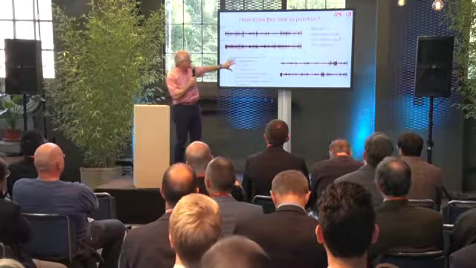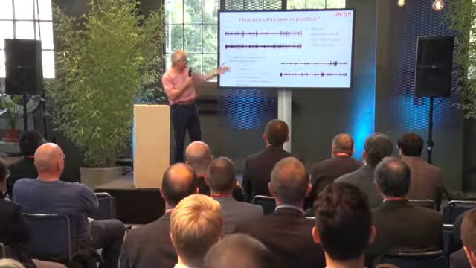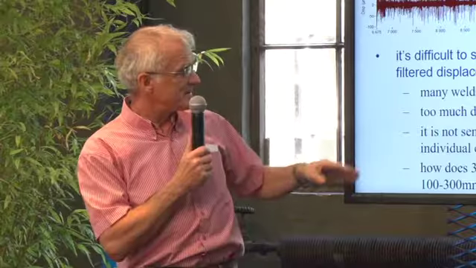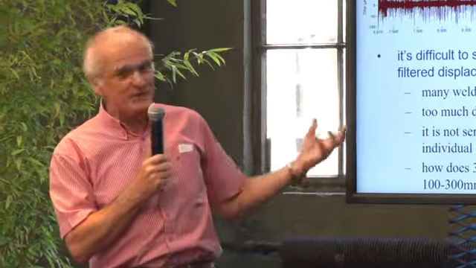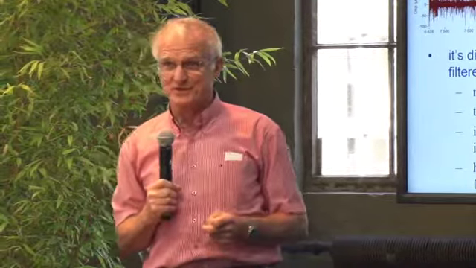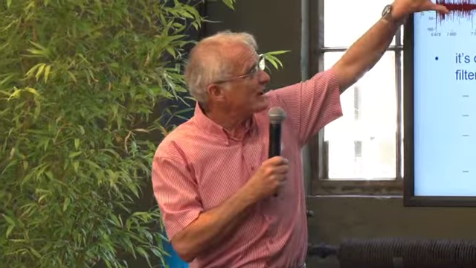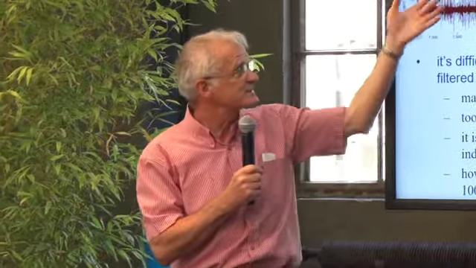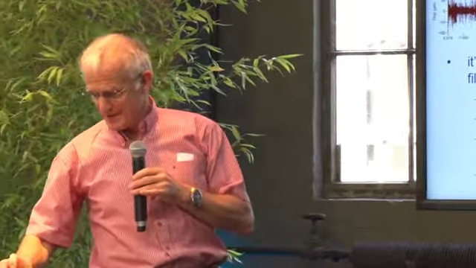So the problem is, from these kinds of measurements, there's far too much detail. There are a lot of welds that muck things up, and it's not sensible to reprofile individual corrugations or individual sections of corrugation. And it also doesn't tell you, how does this compare with that? Is this worse corrugation than that? And what should I be grinding for?